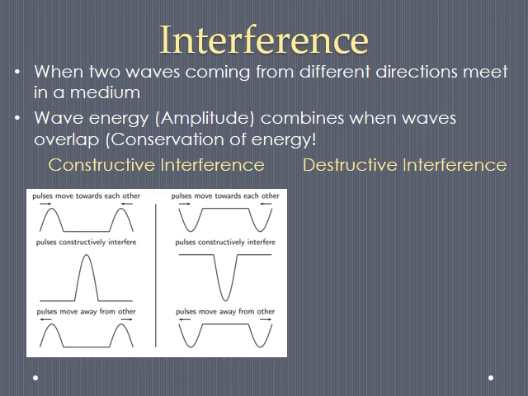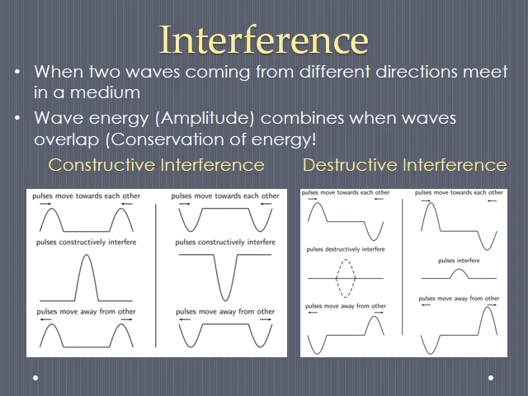Those are both constructive, even though one of them is up and one of them is down. Destructive interference, as you can probably guess, means we've got an up pulse moving towards a down pulse. And when that happens, you can think of it as having an amplitude of +5 and an amplitude of -5. It's not really realistic to say this has negative energy. There's no such thing as negative energy. It's just down energy. It's energy in a different direction than the up energy. But the interesting thing is when those two wave pulses hit each other, you get destructive interference just for the instant of time that those wave pulses would be overlapping.